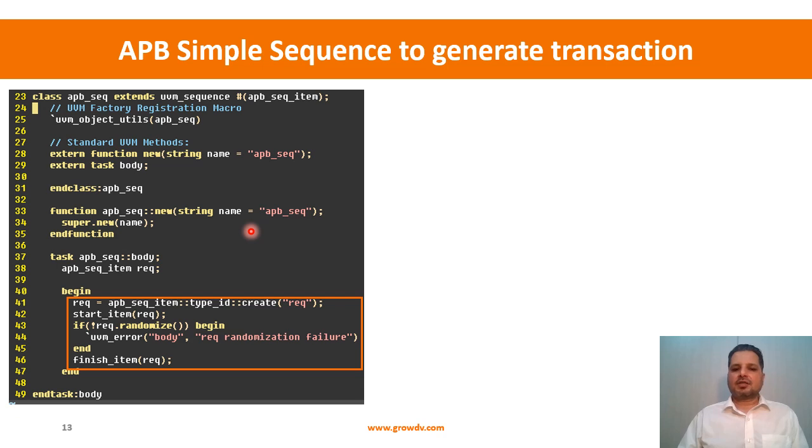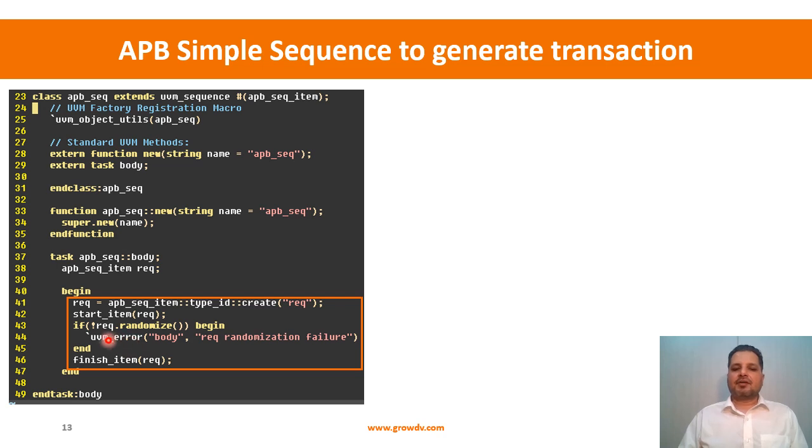Then the constructor, we are just passing the name, the main important part being body. We create one APB sequence item request. Then we create it using the factory, and then we call the standard handshake sequence with the sequencer using the start item. So when we say start item, it will request to the sequencer, and the sequencer will arbitrate and then wait for the driver to request for an item, and then when that happens, the start item will unblock, and then this late randomization of the request takes place so that it can be randomized with the correct state or the current state of the system.